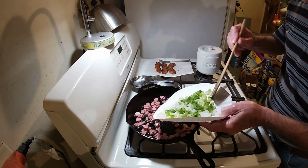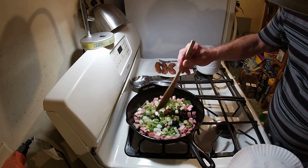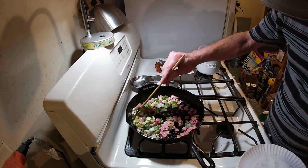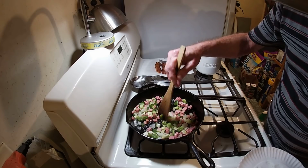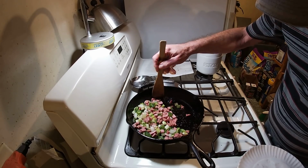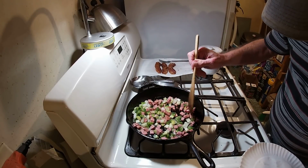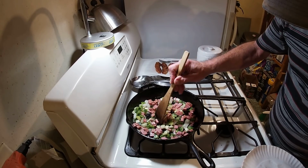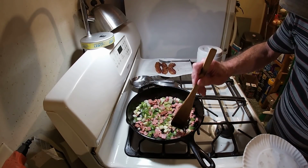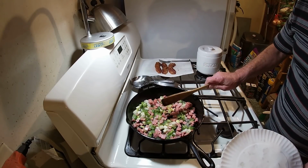And then we're going to drop in those diced up onions and green bell peppers. Can you hear the sizzle? Oh yeah. Now we talking. We're going to get that all starting to come together. If nothing more, it looks like it's going to be tasty, right? Trust me. It's going to be scrumptious, delicioso.